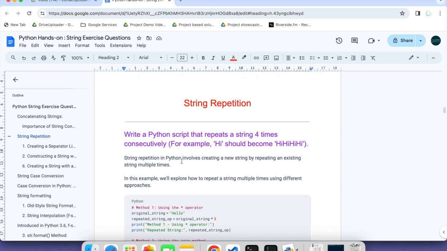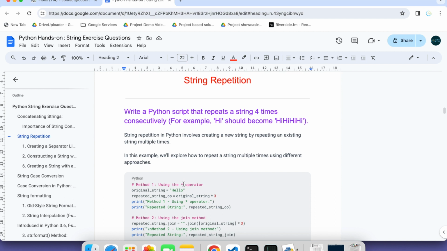Plus is used for adding something, and here star is used for multiplying. You can consider it as multiplying the string a number of times, like 4 times or 5 times. However many times you want to print something, you use the star. Plus means adding, and star means multiplying.